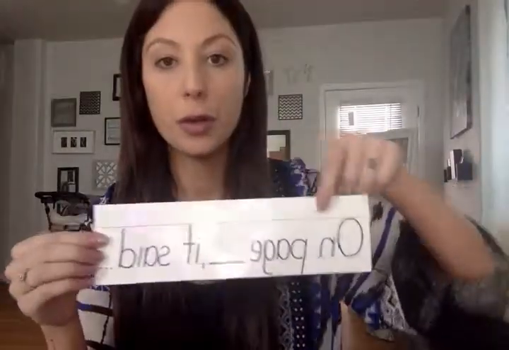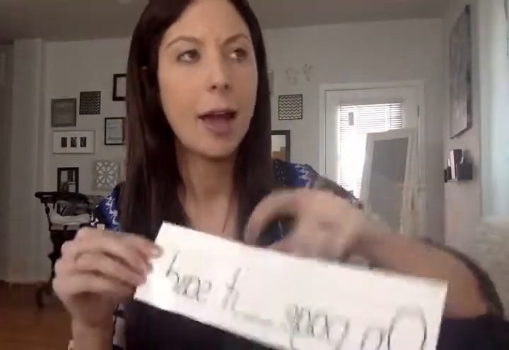And then I put a magnet on the back because, like I said, I had mine on the board all the time for students to be able to refer to. And I liked to be able to move them around. If I asked a question and I wanted a right away answer, I would quickly pull one of these sentence stems and put it in the middle of the board so that students knew that I wanted proof. If I said, "Where did you find that?" I would pull this really quick and they knew to answer with this sentence stem.